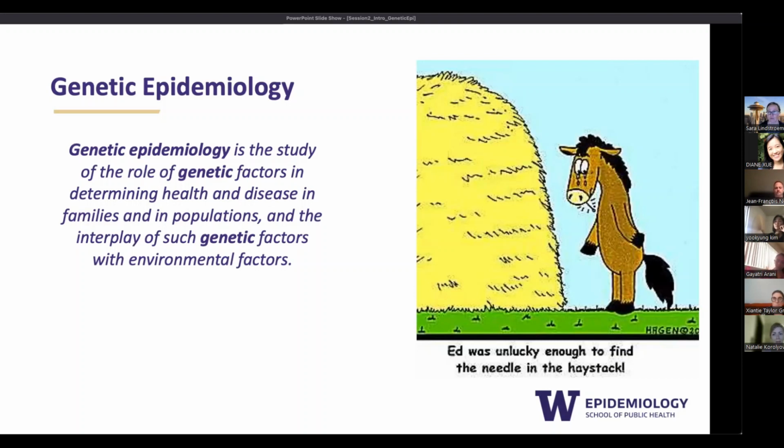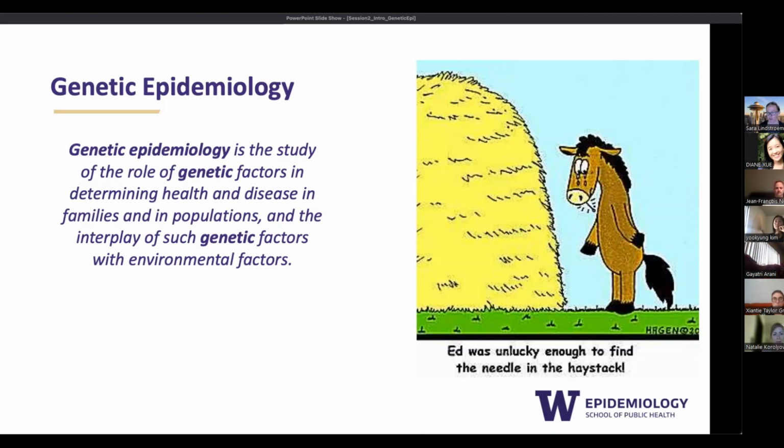Naturally, when we think about genetics and our inherited DNA, family studies come to mind. We are not going to cover family-based studies in this course, just because of lack of time. If you have questions about them, I am more than happy to talk to you offline or during office hours, because those were historically a very big part of genetic epi research, and many of the initial findings came from family-based studies.